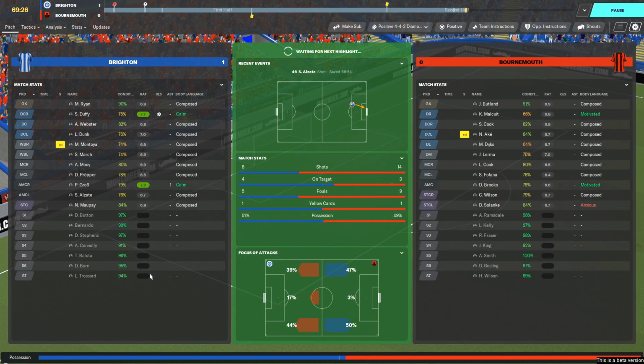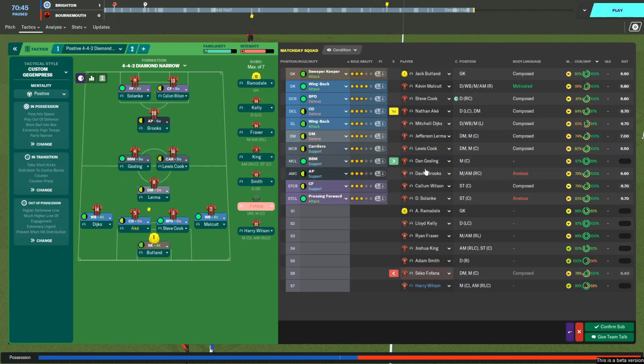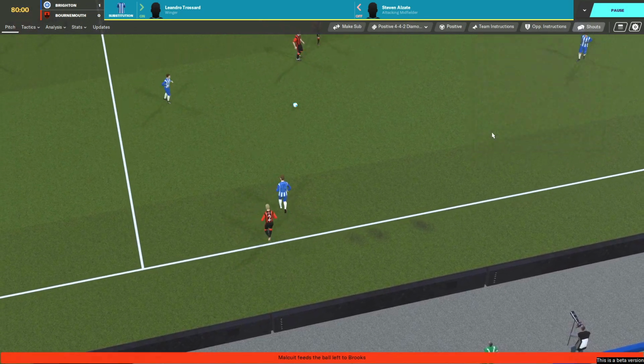That was a mess. Right, this is the problem. It's Cook and Fofana. We're just not doing anything when we get the ball. So we're going to do a double change in the middle. Don't know whether it's a good idea. Gosling and Wilson, going to be that way round, I guess. Final 10 minutes. I'm going to shout demand more.